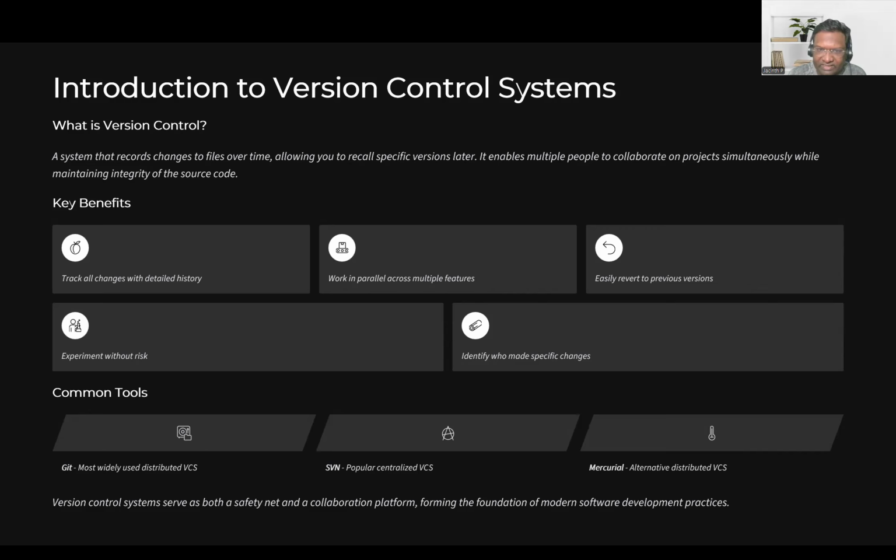You can track every change. Developers can work in parallel without blocking each other. You can always return to a previous working state. Some common tools you'll hear about here are Git, SVN, or Mercurial. Among these, Git has become the industry standard, and that's what we'll focus on in this session. But before we go deeper into Git, we need to understand the two main models of version control, or two variations per se: centralized and distributed.